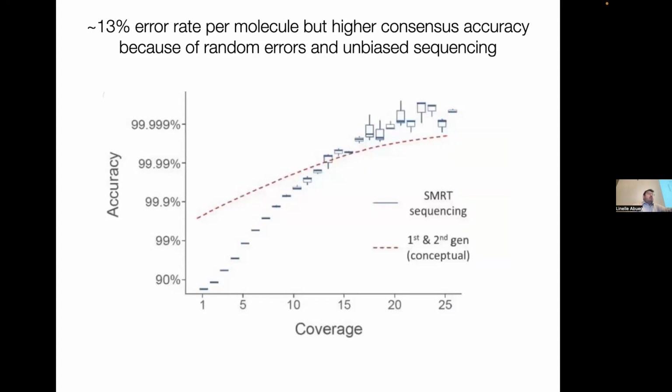But the advantage is this error is random. You will talk about Poisson distribution. With PacBio, the error is random. So meaning that with more coverage, you can improve the accuracy, right? It's not always the case for technologies with biases, right? With Illumina, you can increase the coverage, but the bias is still there, right? So it's very important for genome assembly that coverage is your friend. Coverage will be able to cancel these errors and reach something that's very similar to Illumina quality at the end.